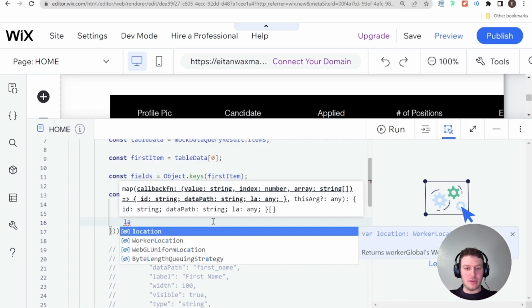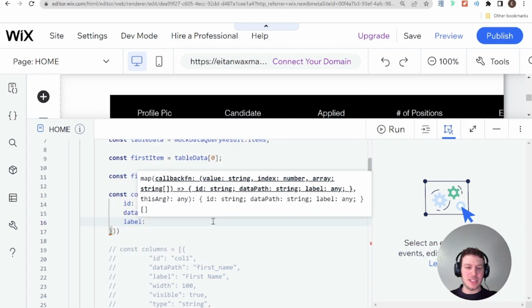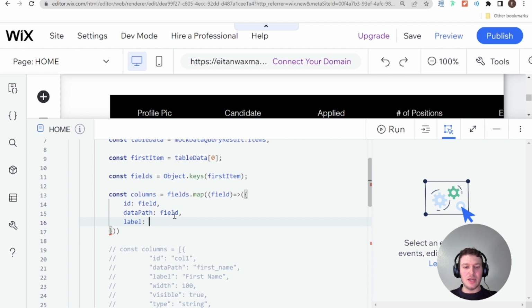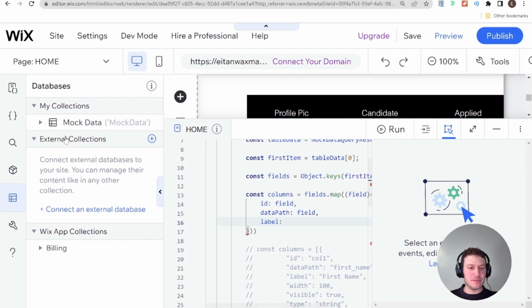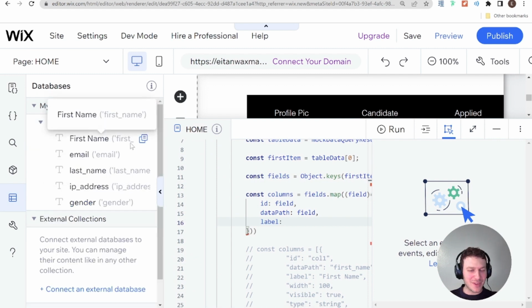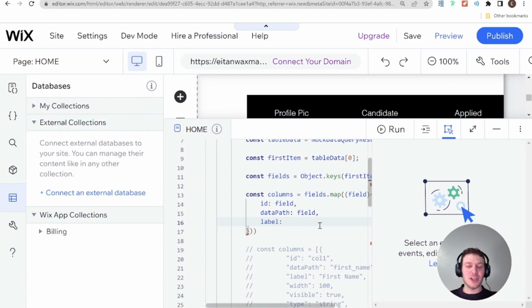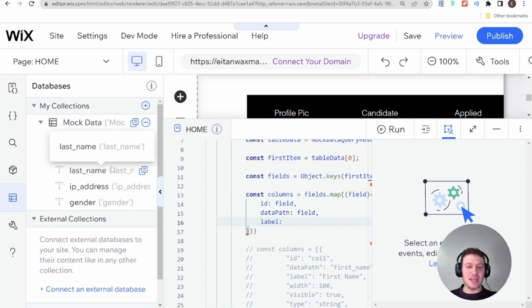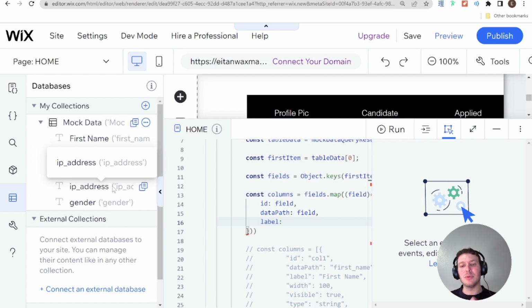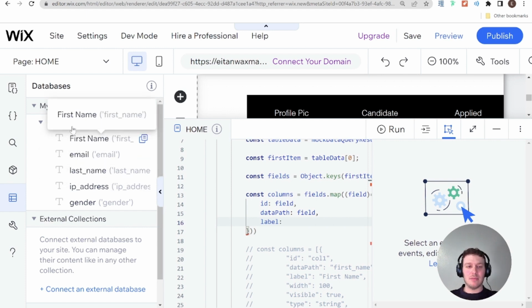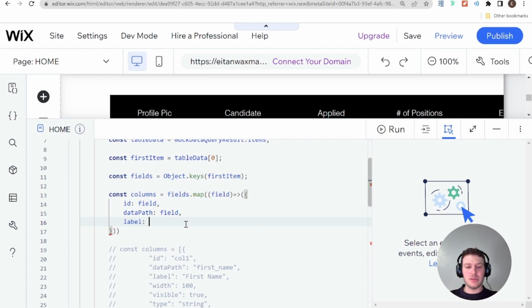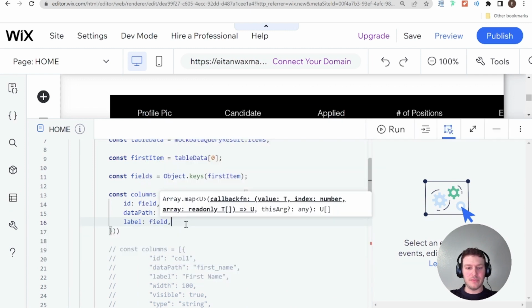And the label. So here with the label, this is where things get a little sticky because we're going to need to decide how we want to display the label based on the fields. And these fields are not pretty, to say the least. So what I would do here is you could build a function to kind of take these field names and beautify them a little bit, make them look a little better. But I'm not going to do that right now because it's not really the focus of this tutorial. So I'm going to just go over here and write field.